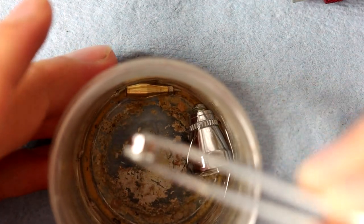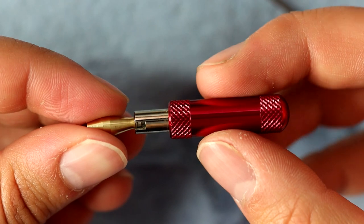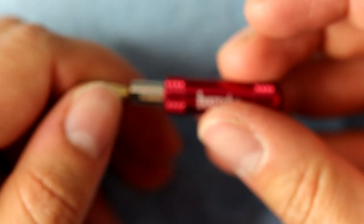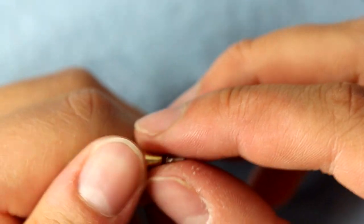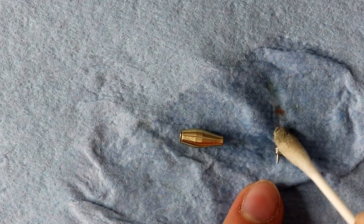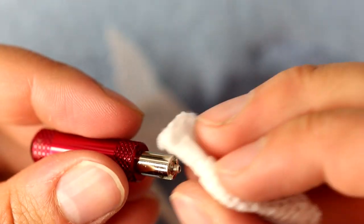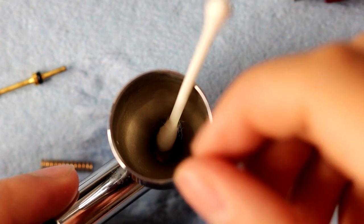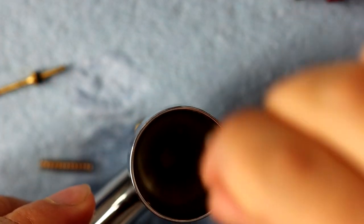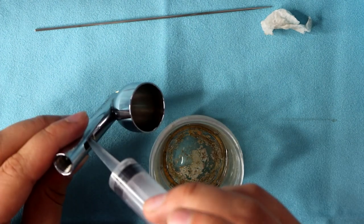Taking the tweezers I can pull the parts out of the alcohol after they've soaked for a couple of minutes, and I clean them off with a cotton swab. The nozzle head comes loose from the nozzle after soaking — this is the most delicate part of the airbrush. Then I soak those parts individually once again and pull them out with tweezers, being really careful about that nozzle head. Running a cotton swab over the paint in there, I can also use the nozzle wrench to hold it in place while I twist some alcohol-soaked paper towel on top. Using a cotton swab in the inside of the cup and the exterior, I can clean it out, but you don't really want to dunk alcohol down into the air valve.